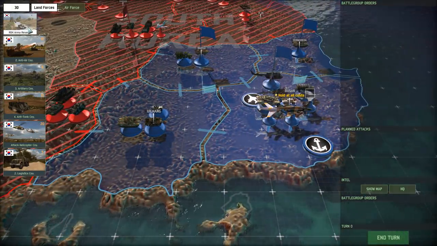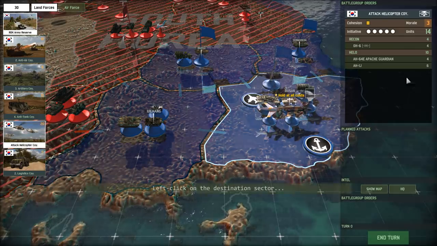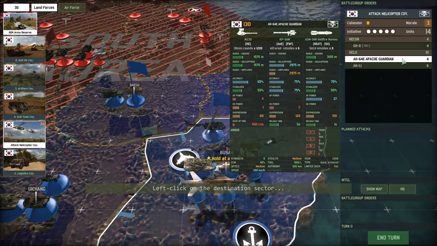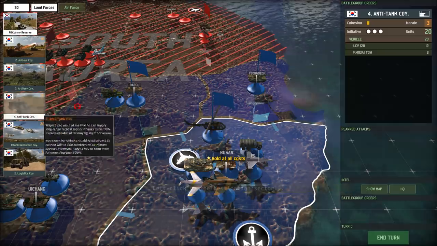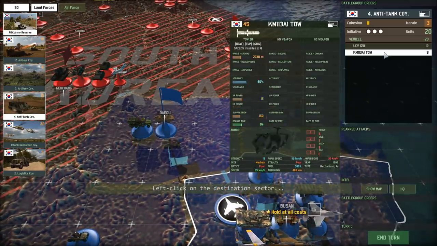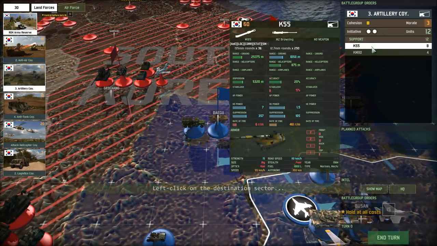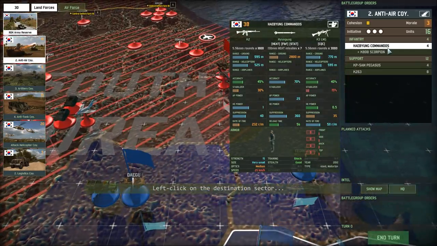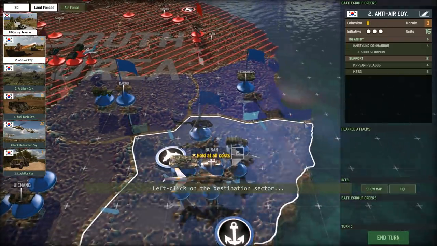What can I call in? Anti-air. Attack helicopter. Apache Guardians. Hellfires and SAMs. AH-1J with rocket pods. Okay, anti-tank company. That's not an anti-tank company, that's a mortar. These are definitely anti-tank. Artillery and anti-air, which is not actually anti-air. Haebyun Commandos are AT. Pegasus are definitely AA, and so are the K263s.